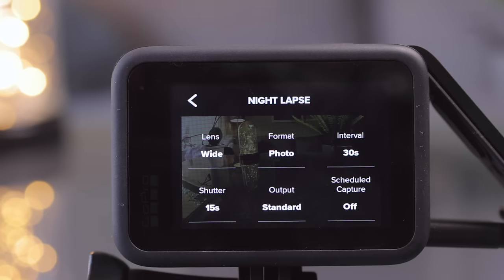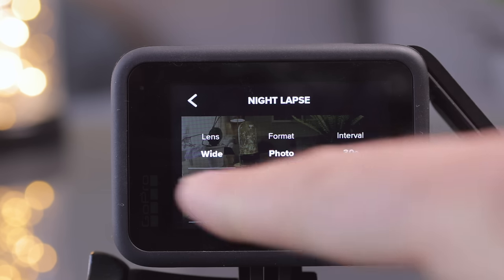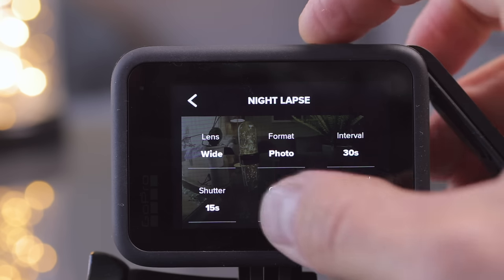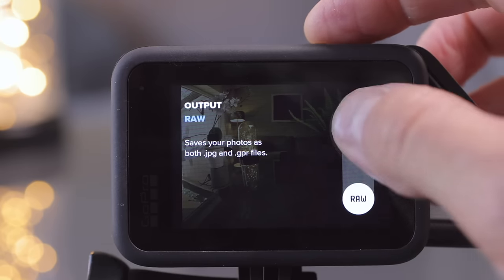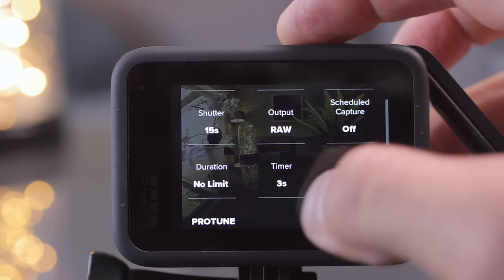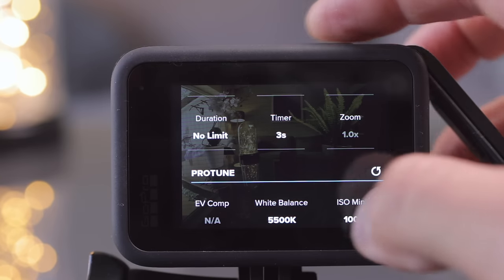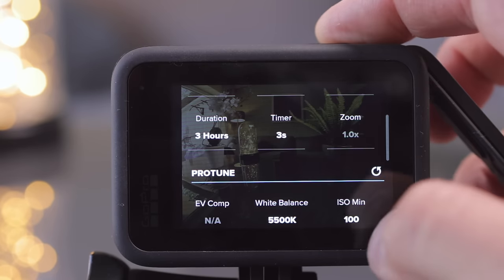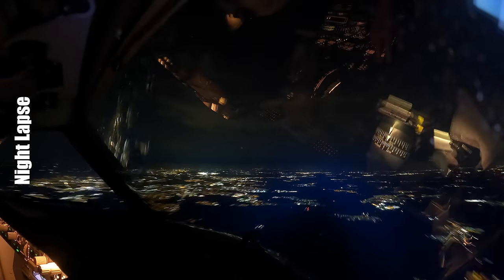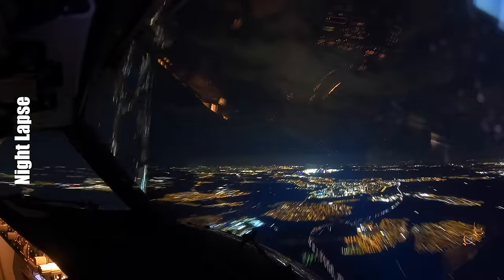While doing a video, the quality isn't that good during the night due to the restriction, because you're not able to allow the shutter speed to be, let's say, 5, 2 or even 10 seconds. The output, you can choose between standard or a RAW file, scheduled capture. You can set a duration, say do it for 3 hours. We don't need a timer for that. Exposure compensation, white balance, shortcut. Yeah, that was the time-lapse mode.